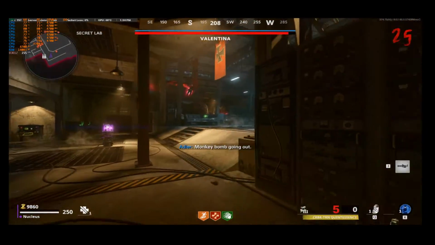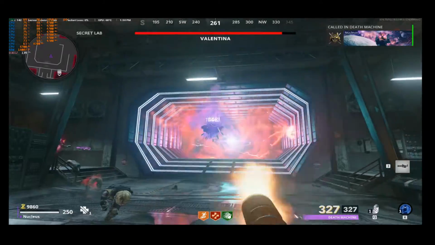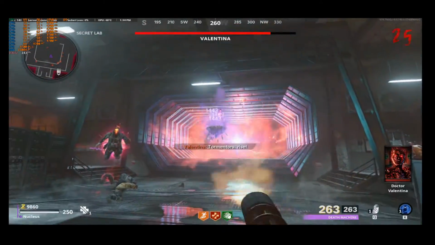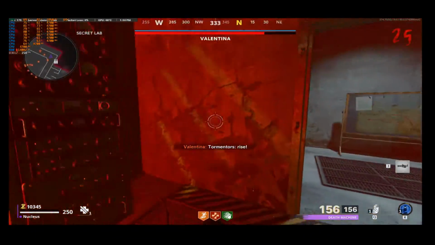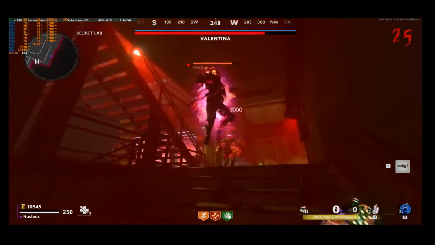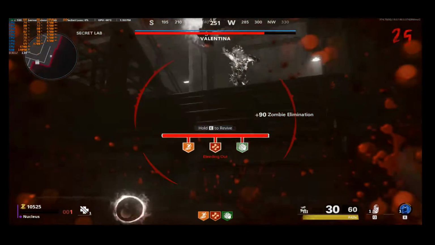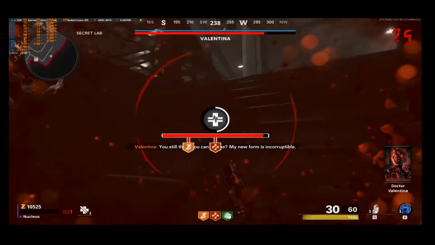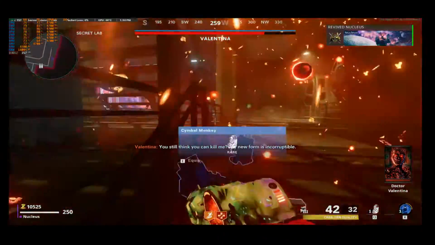Monkey bombs are also really useful in this situation, as they allow you to use the minigun without getting attacked from behind. So now I just burned my self-revive, so I have to be very careful at this point.